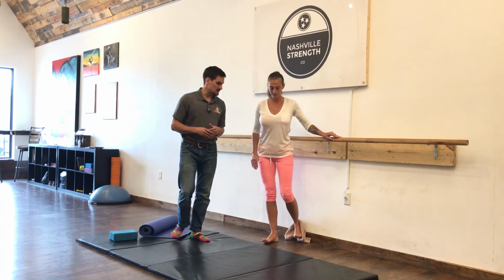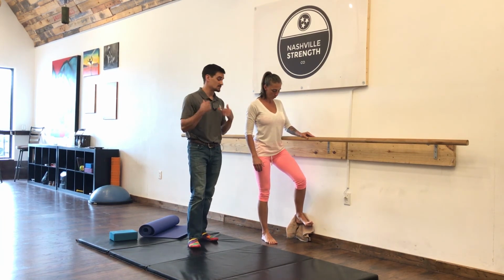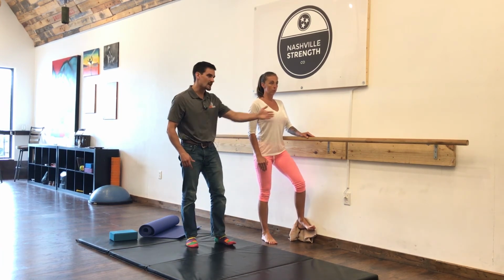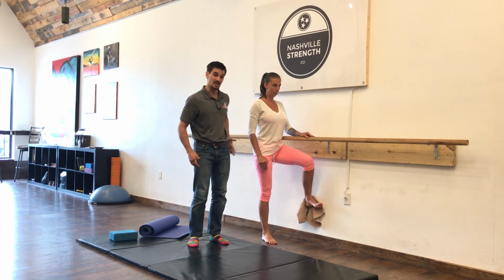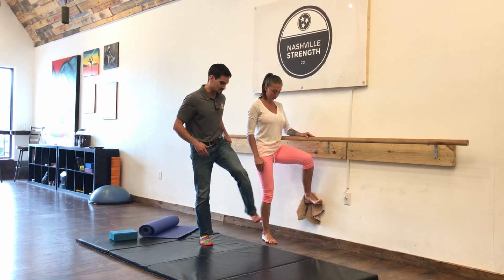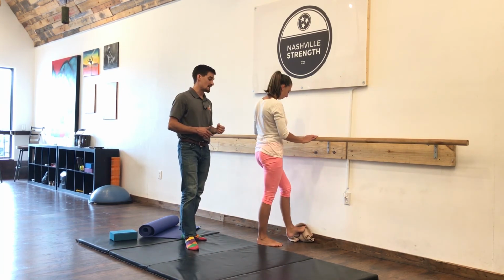Now let's go ahead and face this way. Now this is gonna be an active hip flexion as she's pressing into the wall. So the same thing applies. Good inhale, as you exhale, you're pressing in, coming up, and going back down. Now just a point to notice here, we're kind of off the wall because of this balance beam. If you could, I would suggest trying to get that hip a little closer so you have a little abduction, but the entire shin and the entire leg should be gliding along that wall, not too much of the knee away from the wall. But so that's 3 reps of that. Nice, good, slow movement coming back down.